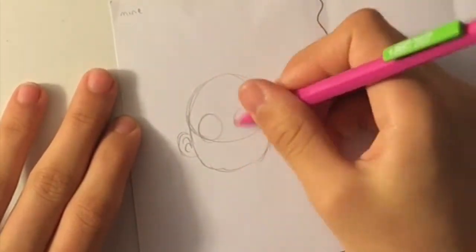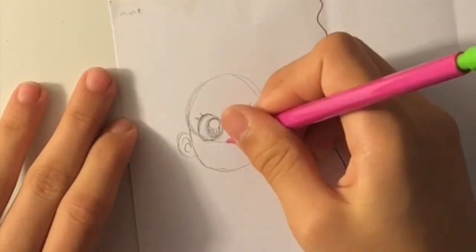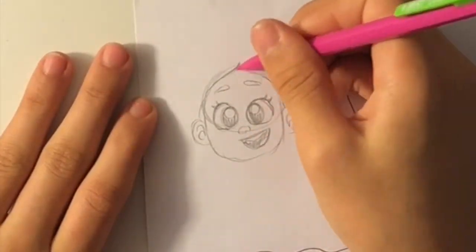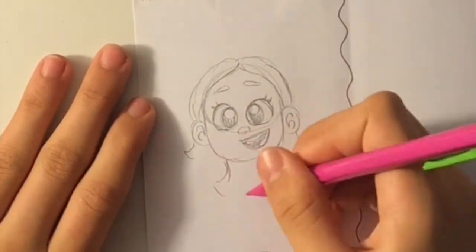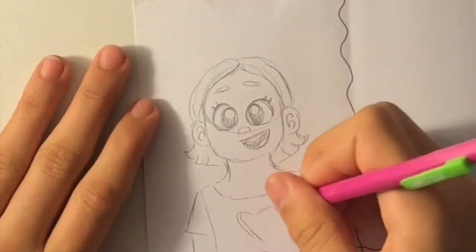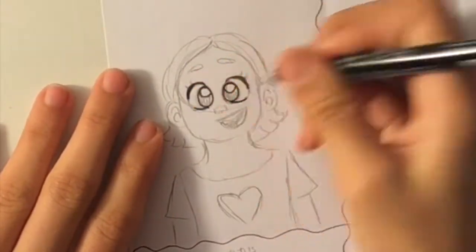This one should be no surprise to those of you who have seen my other videos. I like to start off with the big adorable eyes and small button nose and a cute side smile. And I decided to keep it pretty simple, and I just gave this little girl a bob, and I gave her this yellow t-shirt that has a heart on it. Nothing too complicated because I'm going to be redrawing her like 5 other times, so I wanted to make sure I had her design down.